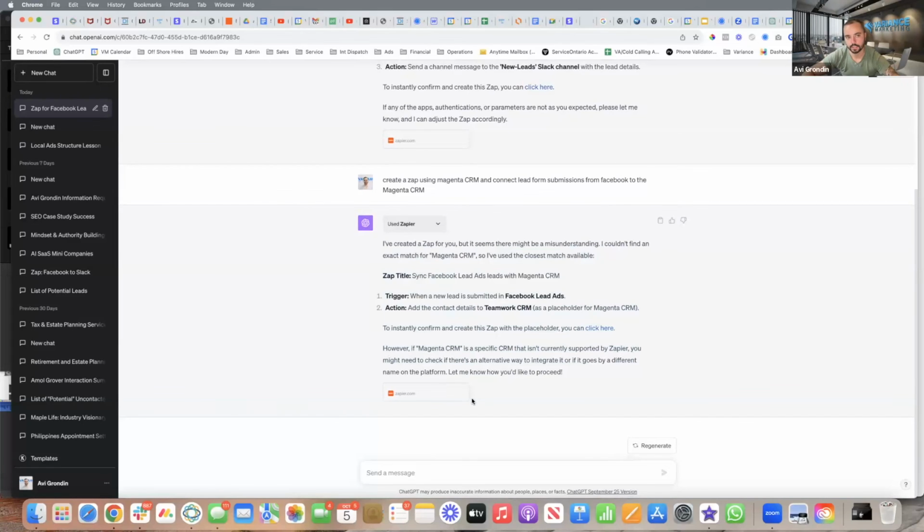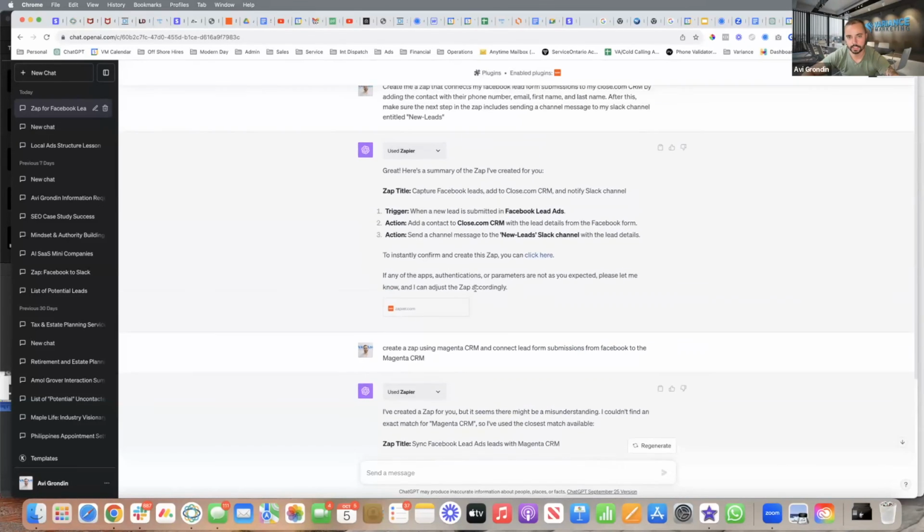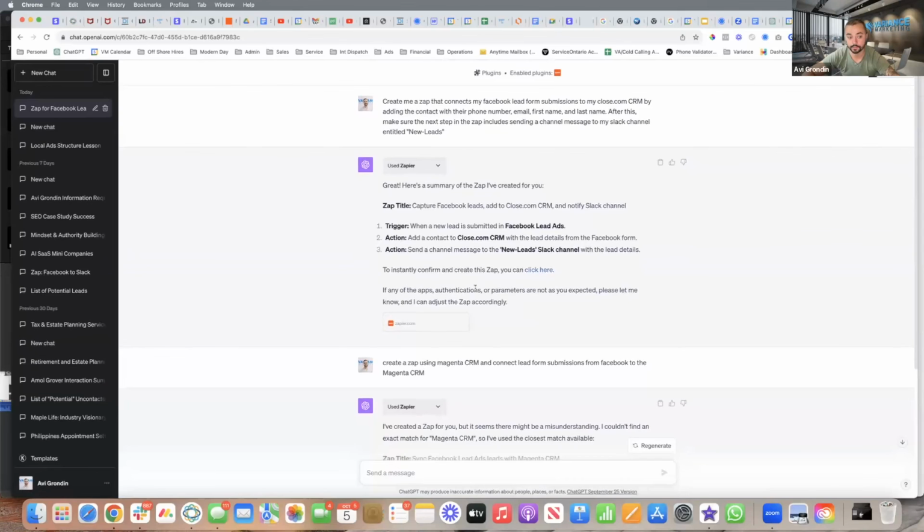Okay, so I hope that helped you guys. I really do think that ChatGPT is on the right direction soon. Once all these plugins are really advanced, we're going to be all working out of this ChatGPT browser. We're not going to be switching from tools and going to Close and Zaps and blah, blah, blah, and moving on to a million different things. My vision for this is that you'll be able to quite literally prompt AI from one interface and do all of your work across all the different interfaces. So get excited for the future, guys.